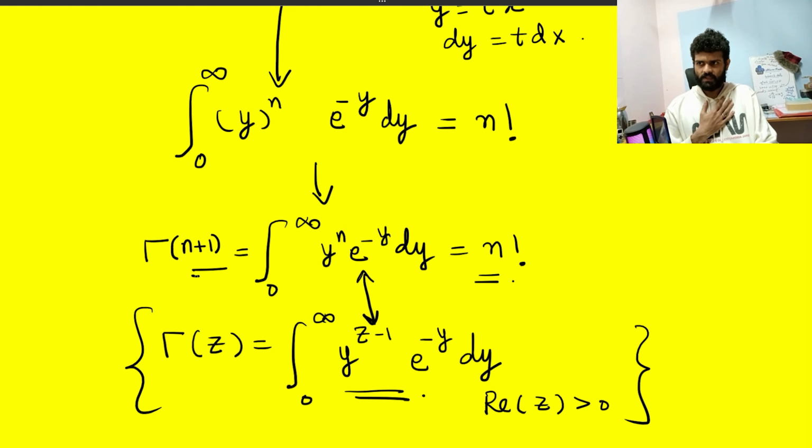And here what you see is I'm taking a particular case where your z is n plus 1. When your z is n plus 1, you get this integral, and this is basically n factorial. So that's a beautiful application of the Leibniz integral theorem. I thought this is pretty interesting, a very easy application of the integral theorem, so I thought maybe why not make a video on that.